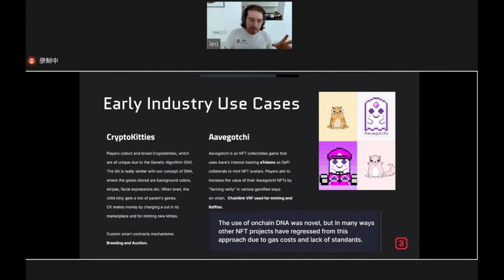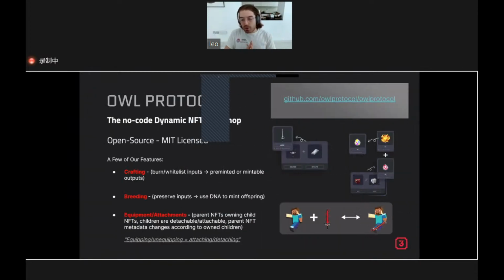But unlike CryptoKitties, which uses genetic breeding, they use a provable on-chain random number generator. Now, one thing you'll notice here is each of these projects has a different implementation, right? So there is no standard for dynamic NFTs today. There's the asset, the ERC-721, that is standard. Every wallet can support NFTs, every marketplace can support NFTs, but there is no standard for the rules about these different mechanics. So, all right, I've given you this description about dynamic NFTs.